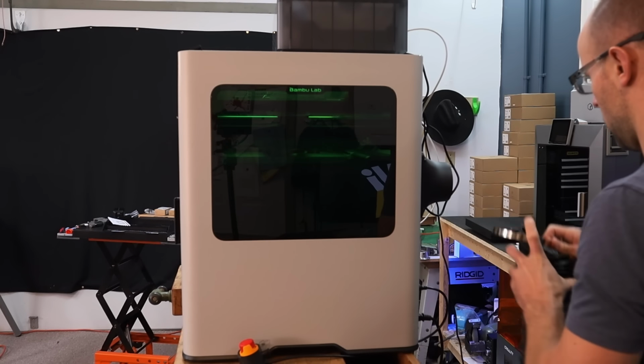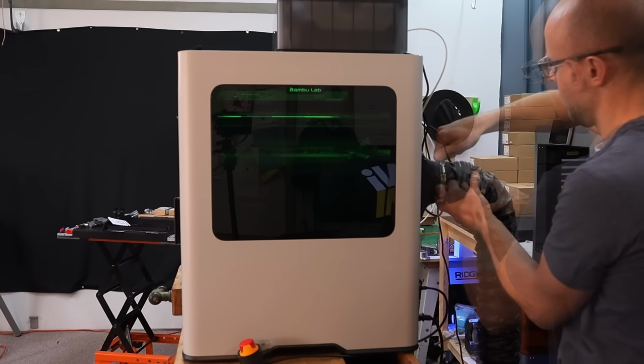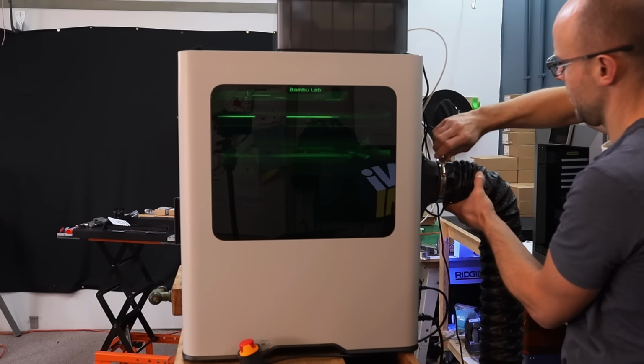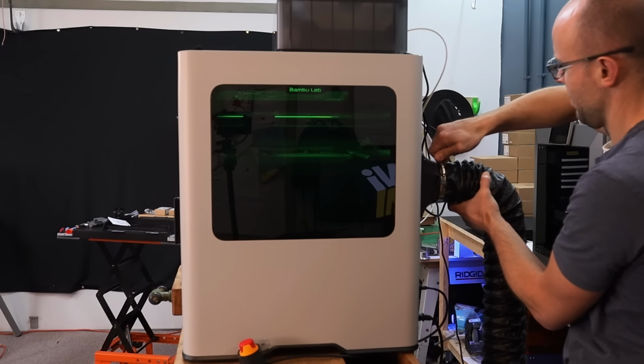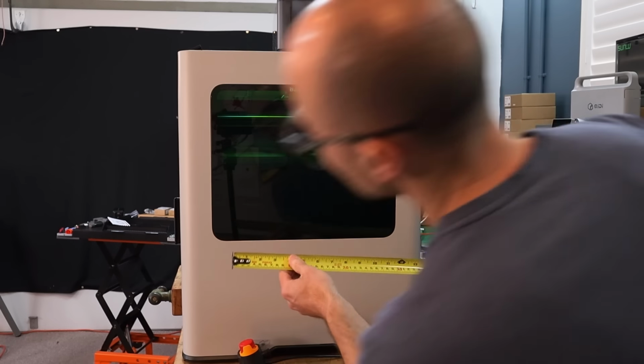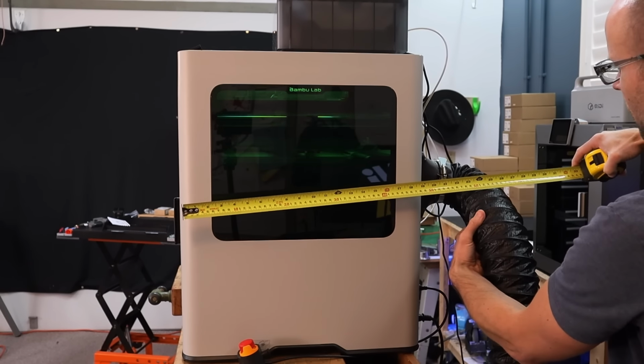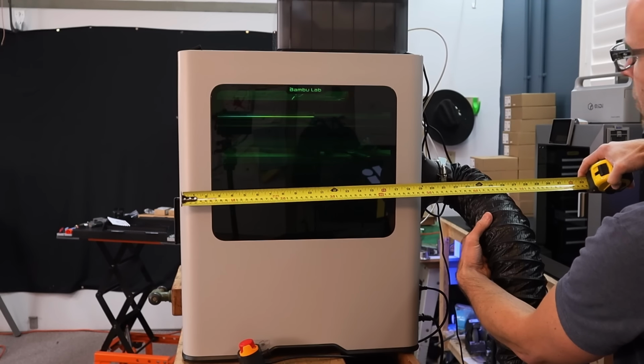I noticed the vent attachment is pretty deep and it goes directly backwards towards the wall. The hose turning also takes up some space, and the printer itself is 20 inches deep. So this printer with the hose attached needs at least 27 inches from front to back. My bench in this case is 24 inches wide and it was already 3 inches away from the wall, so it just barely fits.